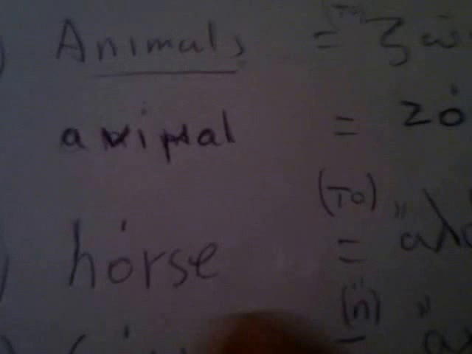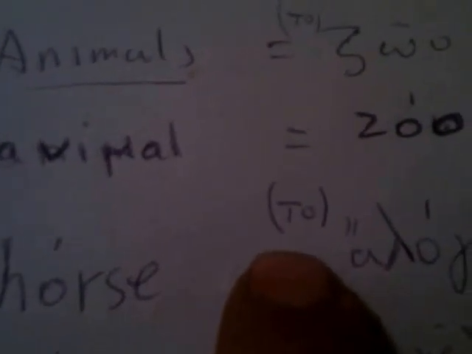Okay? 2, horse equals to alogo. Here in zoo, you can have to alogo, which means the animal. So when you're making a sentence, you might use the word the animal. In Greek, it will make very much sense, and even in English. Or you can use zo, same basic principle, to alogo. Okay, so you can use alogo only, or you can use to, depending upon the sentence that is presented. We're not looking at the sentences at this present time. Usually they'll put a to alogo.